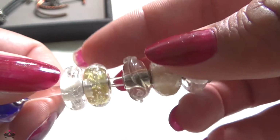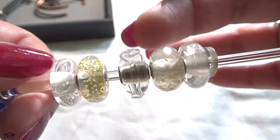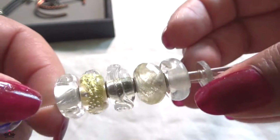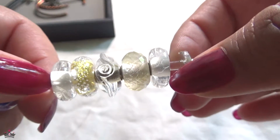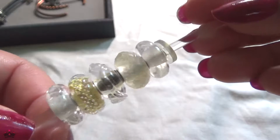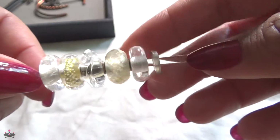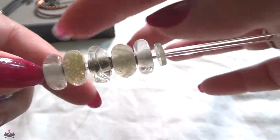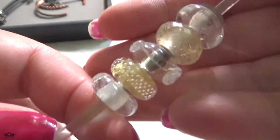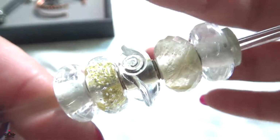But then I got kind of stuck on this bead right here, and I was like, oh, pretty gold in it. And then I acquired this bead and it has some gold in it too. So I was like, well, maybe throw it on this. So now it's just more of a gold, like a clear with gold streaks in it, which is impossible, I would think, to do unless you have more Trollbeads. So this is my mini set, and if I get more of these or whatever, then we will just figure that out. But this is my set for now, which I really like a lot. It's really pretty.